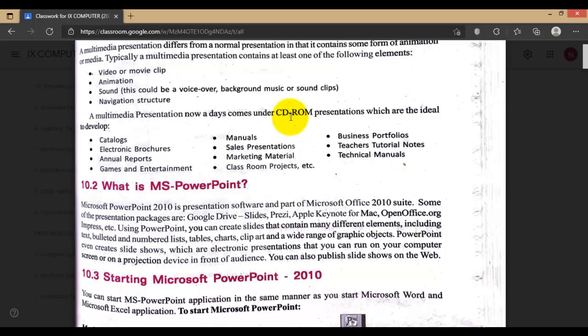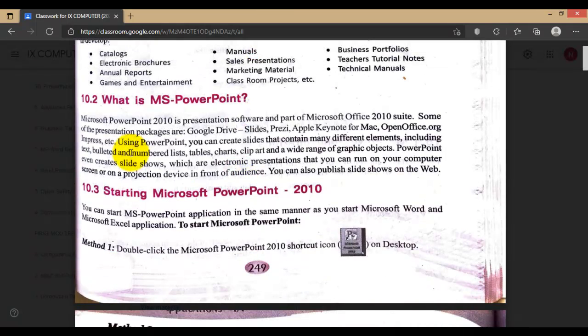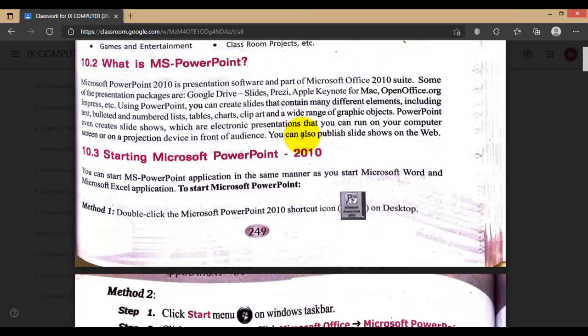It may be about your project, or a teacher can give a presentation to the students about some topic. Like that, we can prepare our own simple presentation by using PowerPoint.